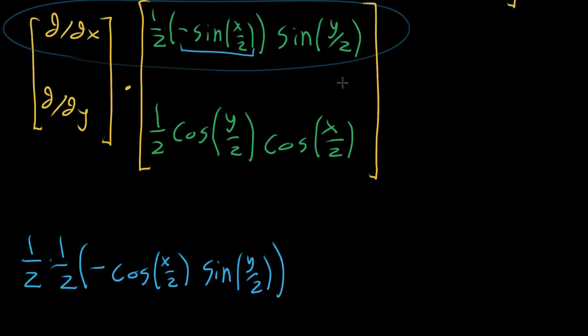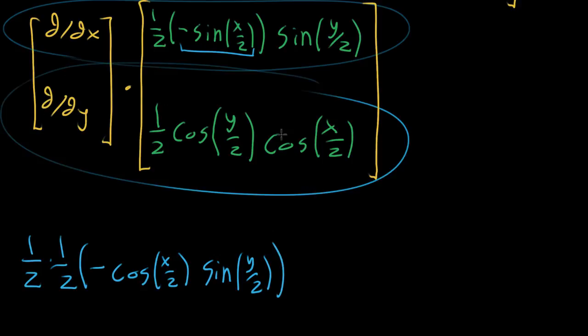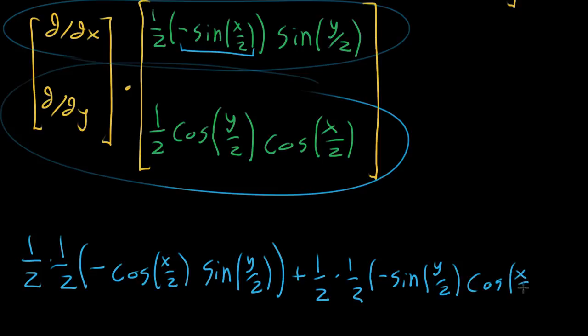And then we add that, because it's like a dot product, you add that to what you get when you multiply these next two components. So we're going to add, and you have that 1/2. And then cosine of y over 2, when we differentiate that, you also pull out the 1/2. So again, you have that pulled out 1/2. And the derivative of cosine is negative sine. So now we're taking negative sine of that stuff on the inside, y over 2. And we continue multiplying by the constant. As far as y is concerned, cosine of x over 2 is a constant. So we multiply it by that, cosine of x over 2.